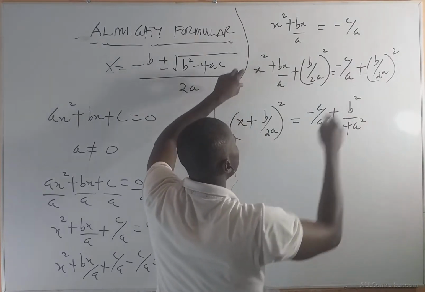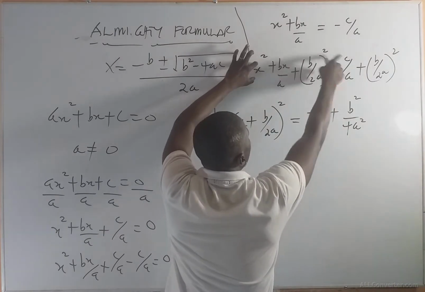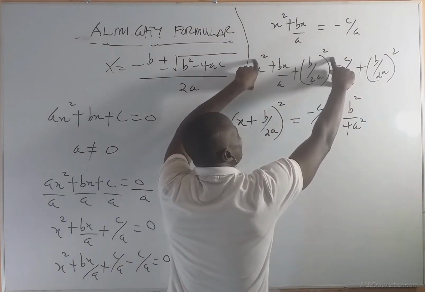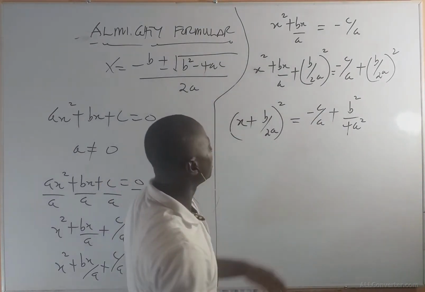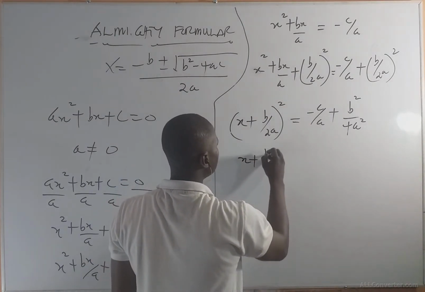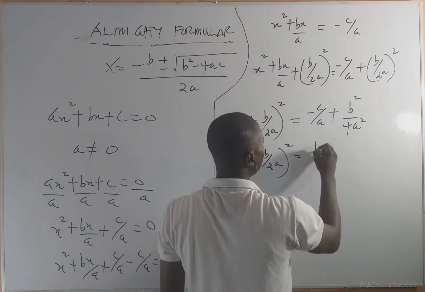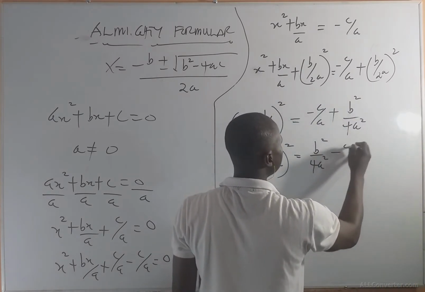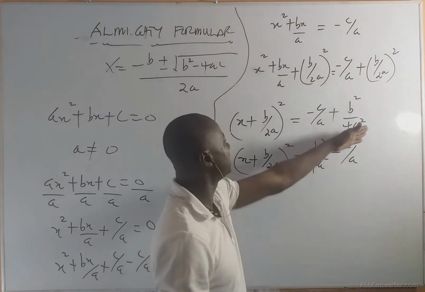By completing the square, we took the x plus what is in the bracket. That's x plus b over 2a. And because they are all squared, then we square it. And when you expand this, you will get this back. Later, when I'm done with the proof of the formula, I will expand this so that you understand what I'm talking about here. So now a step down, we have x plus b over 2a all squared. This is the same as, the b squared can come first, that's b squared over 4a squared. Then you have your minus c over a. It's the same sign, so no sign will change. It's the same thing, this here and this there.